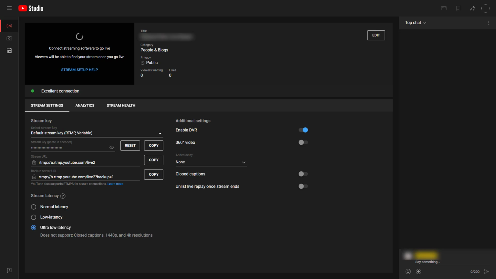And that is how you can utilize the streaming option using the stream key in a different broadcasting software. And just like in this case, we used OBS Studio. You can use any software of your choice.